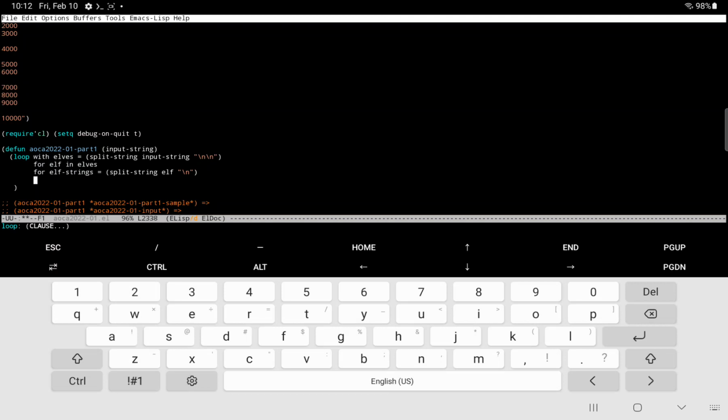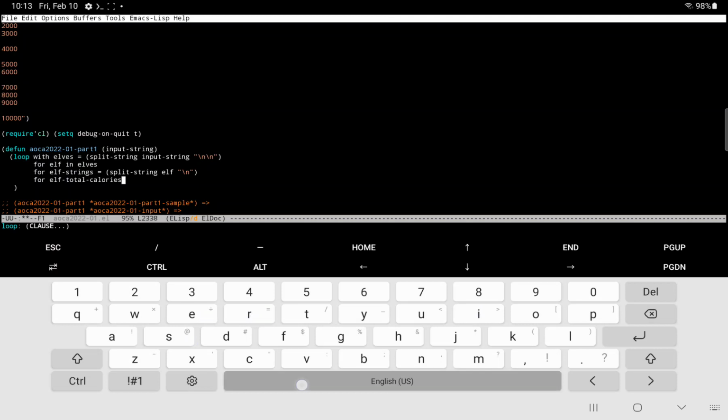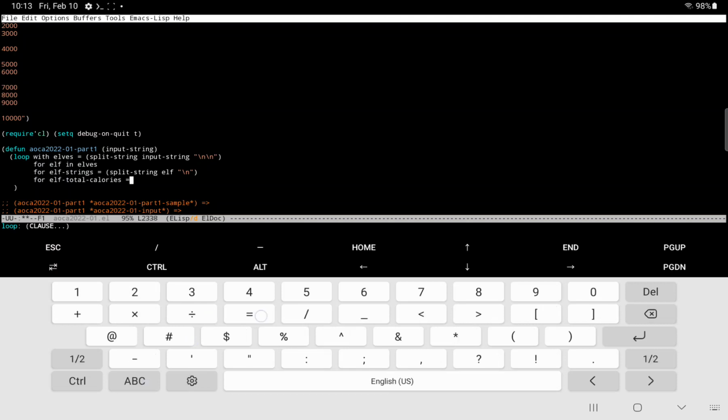So for elf total calories equals. So what we're going to have to do is add up something.